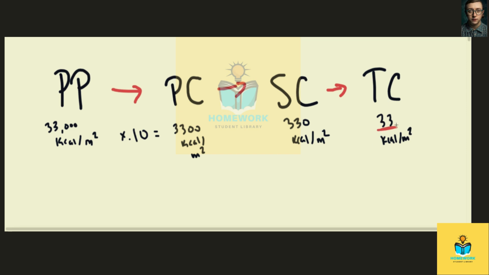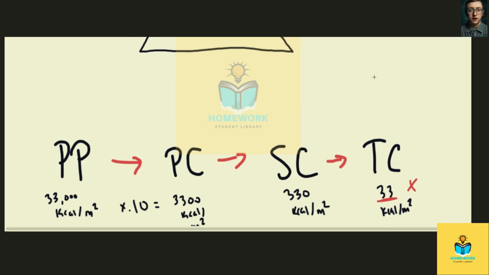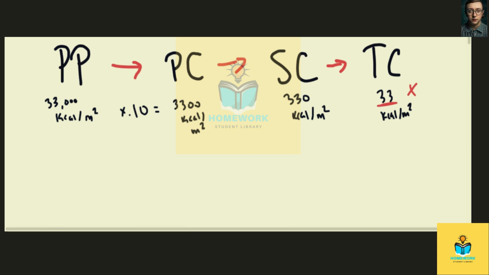Now, I know what you're thinking. This figure is not represented by any of our multiple choice answer options. And that is, again, because this 10% figure is a very rough average that is used to basically get closer to the true figure if you don't have as much information as you need. What this figure does tell us is the proper order of magnitude. So, where in the exponential range would our correct answer be found? And this is very useful because there is only one answer choice that is in this order of magnitude, and that is option A, 75 kilocalories per meter squared.